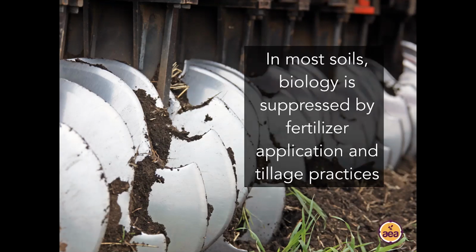If we have a need to continue applying phosphorus and nitrogen fertilizers, then let's balance that out by putting on microbial inoculants and biostimulants at the right time that can reverse the negative effects that we have had on soil biology. The same is true of tillage. It's not useful to have a conversation describing tillage and nutrients as having a damaging effect. Instead, let's think about how we can balance out that damaging effect.